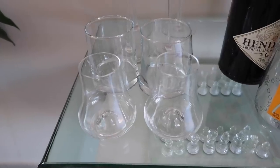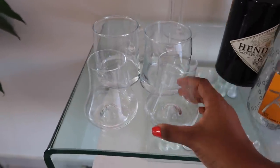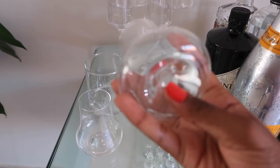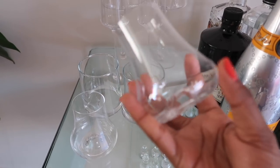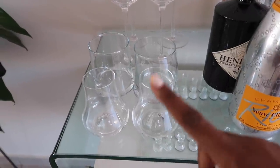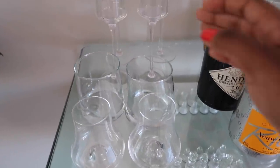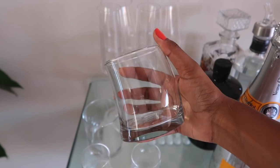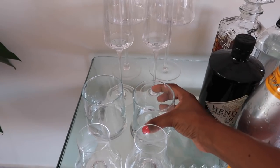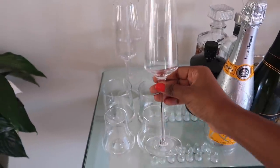First things first, I am going to start with my glassware. Over here, I've got small glasses with an interesting shape, which is what drew me to them. They have a place where you can stick your thumb in for a perfect grip. I'm not too sure if they're cognac or whiskey glasses, I'm not too good at naming glasses, but I will learn. And then I've got these glasses with a slanted shape. I've got two of those, and then I've got my champagne glasses, or rather champagne flutes.